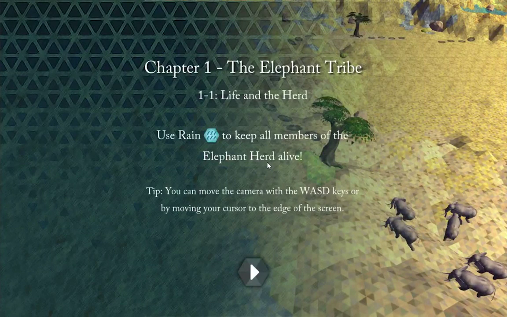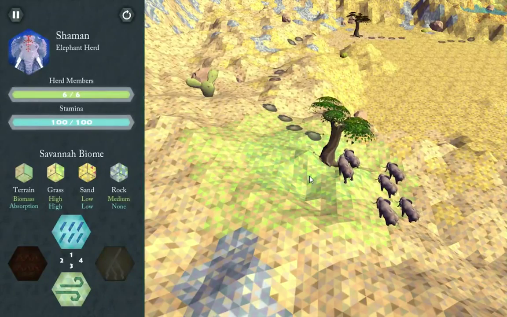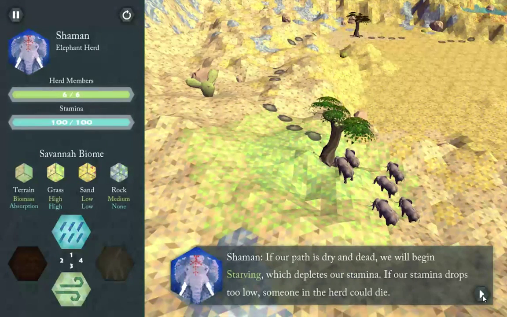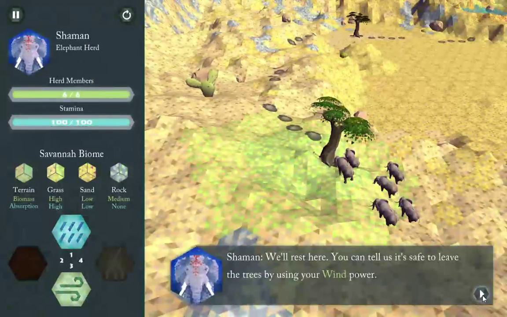This first level is basically a tutorial on how to use the rain power to help your herd stay alive. So starting off, these elephants are going to take a bit of a rest, and they're going to talk a little bit to introduce things. You can see this conversation panel has appeared. The important thing here is that animals graze. They eat grass and they need that to be healthy, and so you can use the rain power to grow grass on the ground to help them along.